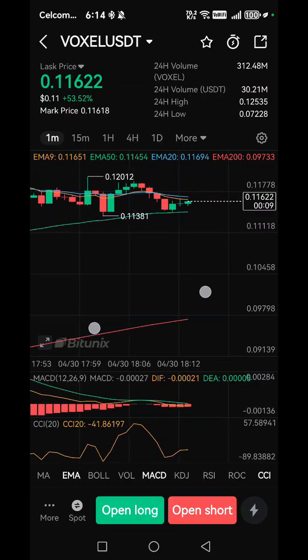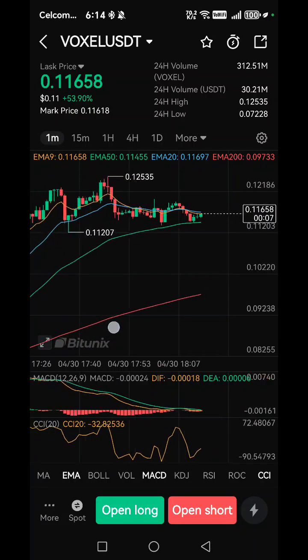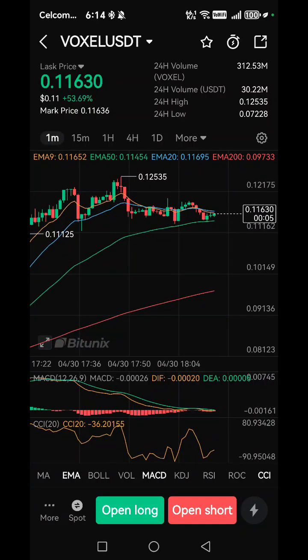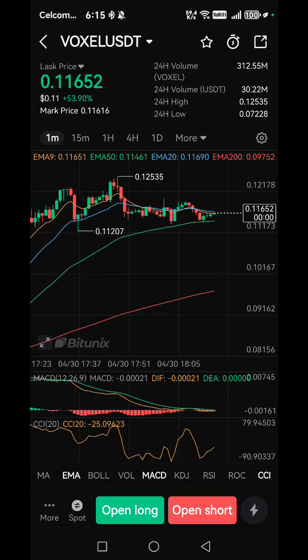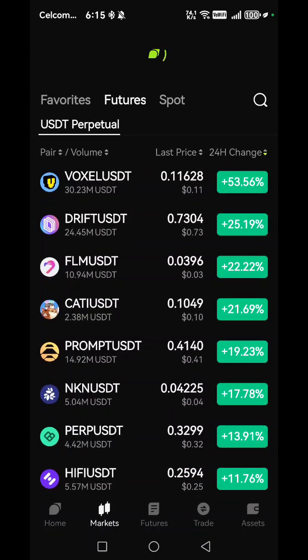So if let's say I wanted to place a trade on this one, at the bottom part of this, it will actually give you an option to open long or open short position. And apart from here, since we are on this screen, I'm just going to show you a few more features here when you press onto this one. Okay, let's go back to the marketplace.